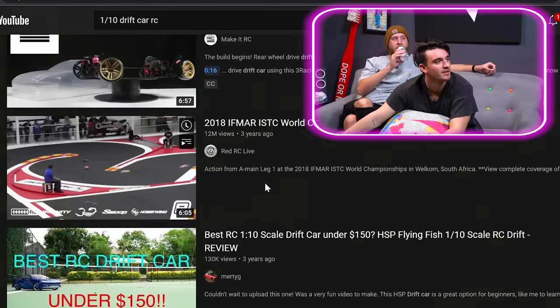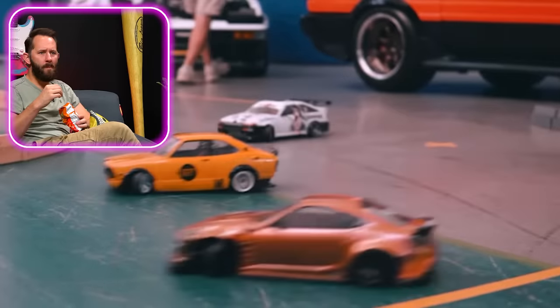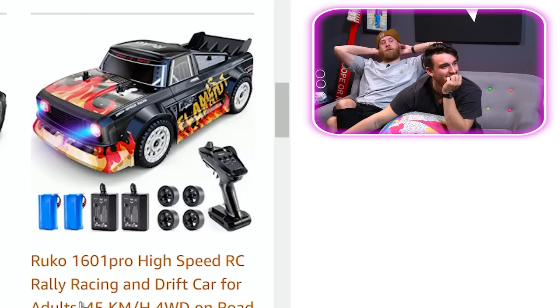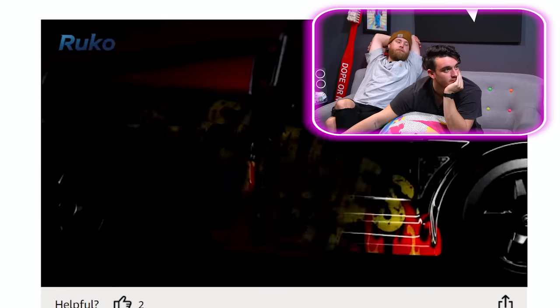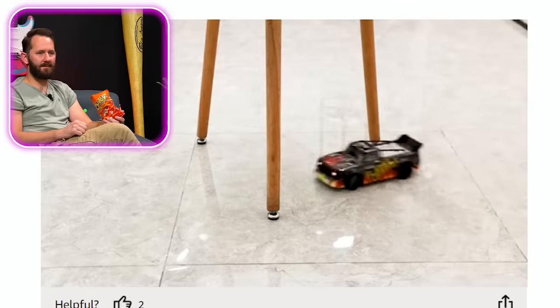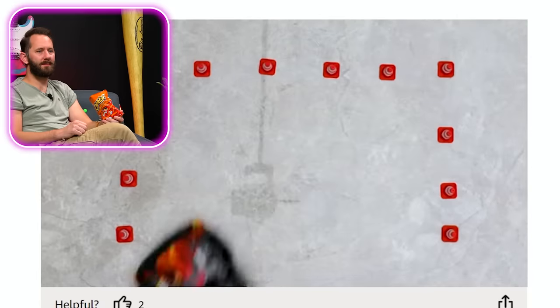Bro, you see that track? Yeah, pretty legit. How could you even do that? Kind of tight. They don't go that fast. I can do that. I think I'd be able to actually do that. The other ones that you saw on the track, there's no way. The truck's pretty cool. Oh, wow. Bro, that goes so fast. Maybe they're just fast forwarding. Didn't even hit a cone. Someone's gotta be really good to do that.